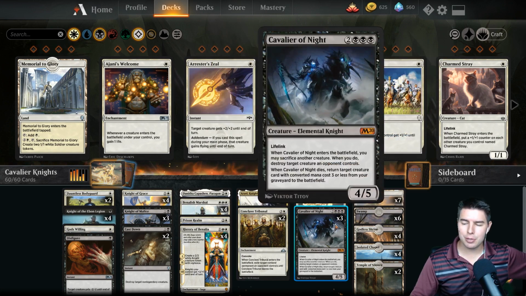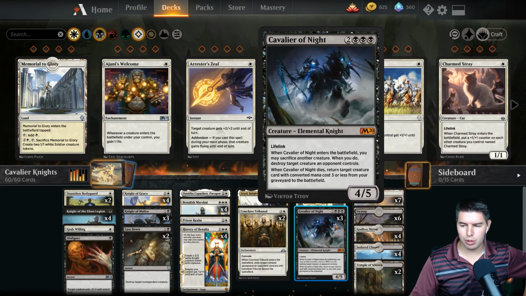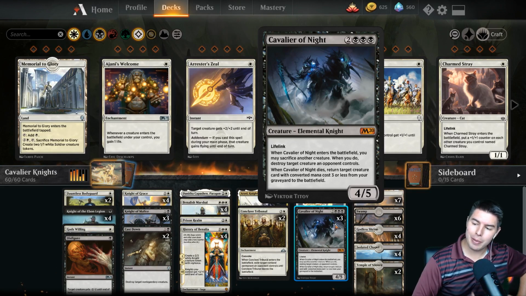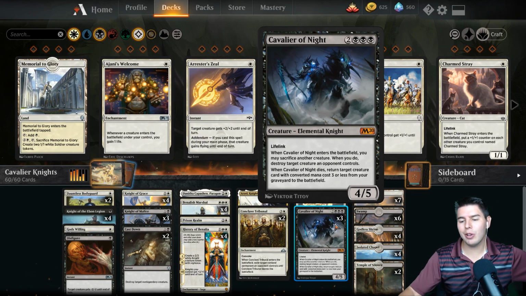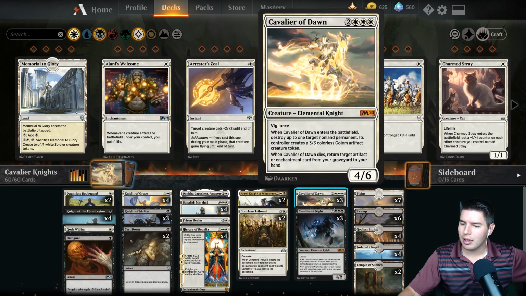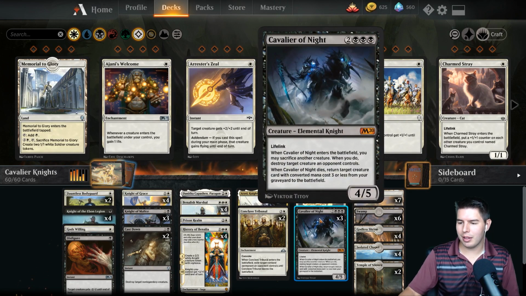Cavalier of Night, when it enters the battlefield, you can just sack a creature and destroy a target creature an opponent controls. So decent. It also comes with a 4/5 lifelinking body, which is amazing. Whenever it dies, return target creature with converted mana cost 3 or less from your graveyard to the battlefield. Oh, this one you don't actually have to exile it to make that happen. Some of the other ones you have to exile to make the thing actually work.